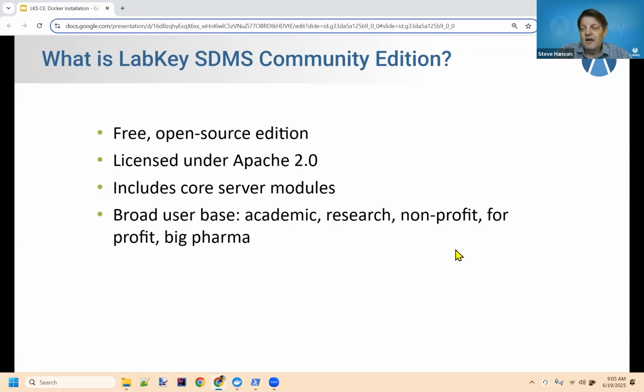It will let you analyze and visualize your data, build presentations and dashboards and whatnot. Also, it has a very broad user base, from small academic labs to large for-profit pharmaceutical companies. Really, thousands of users have worked with the Community Edition.